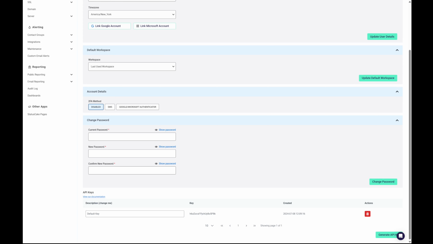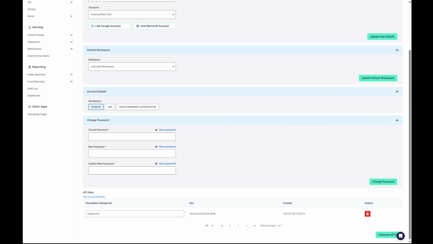Now, one important note here, especially for shared accounts. If you're using StatusCake in a shared workspace setup where you have an account admin and multiple sub-users, then API keys must be created from the admin account. If a sub-user generates an API key without admin permissions, it won't have the access needed across the workspace. So for team environments, always make sure API access is managed at the admin level.